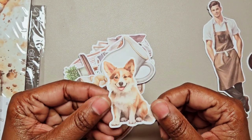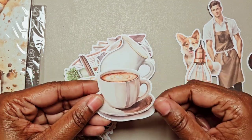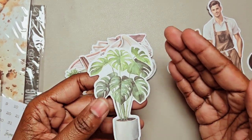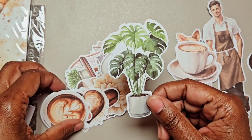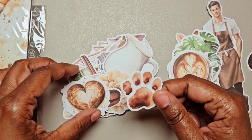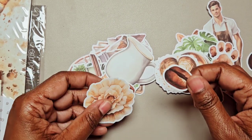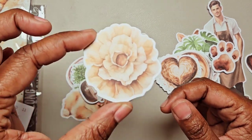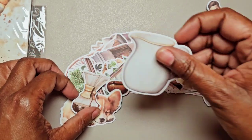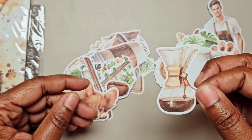Here's the Corgi. A cute light. The coffee with the little coffee artwork in there. I love this Monstera plant. I love this die cut. I love it a lot. Here's another coffee cup, an aerial view of that. The Corgi paw prints, some more coffee art, another coffee bean, the pretty flower. These are coffee filter flowers. Aren't they cute? We have a picture, probably for your cream, I guess. You coffee people tell me.